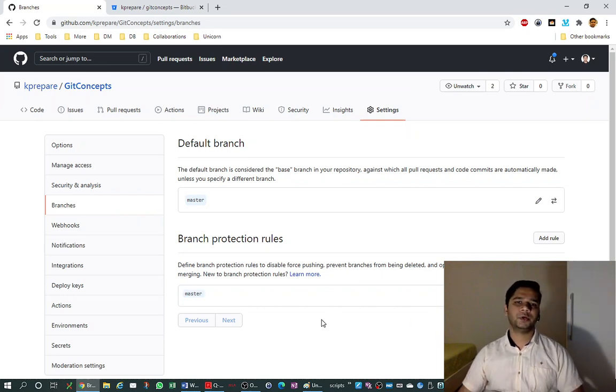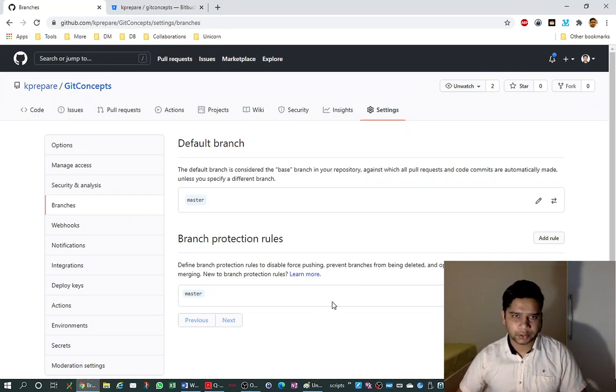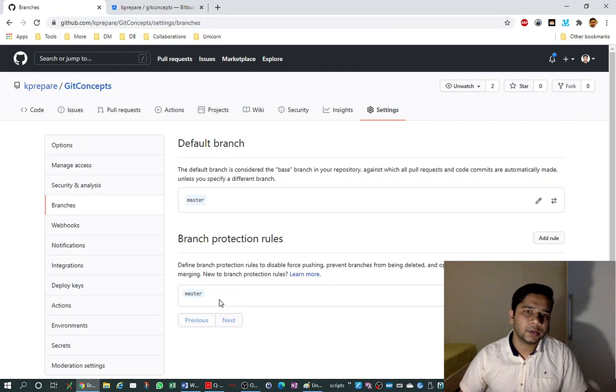And now if somebody tries to create a branch and directly merge into the master branch, because we have set the rule for the master branch, he or she will get an error that it is not possible to directly merge it into the master branch, and you need to create a pull request. How to create a pull request is another topic which we will cover in depth for both GitHub and Bitbucket. So stay with me in the next videos.